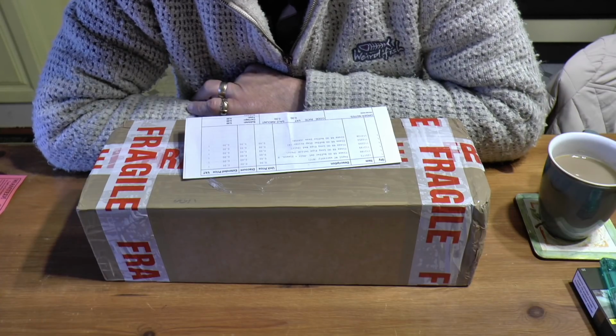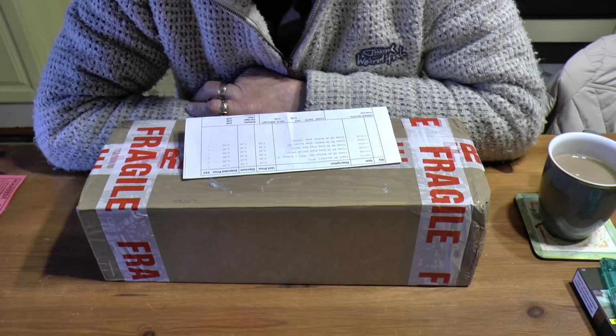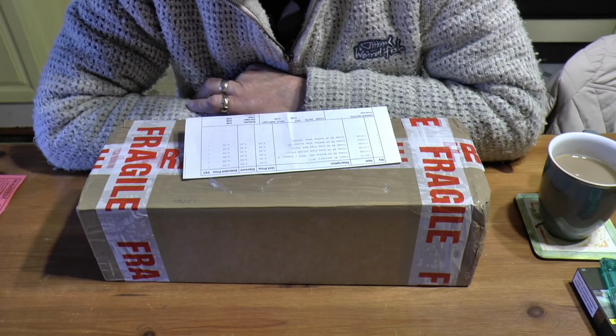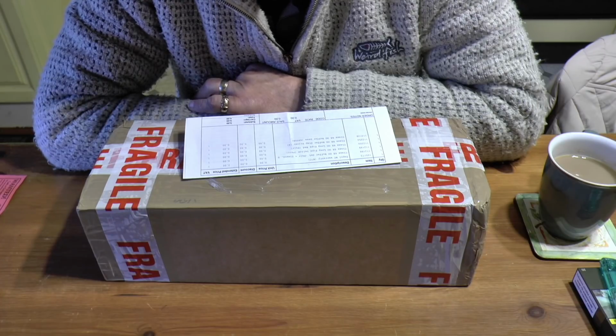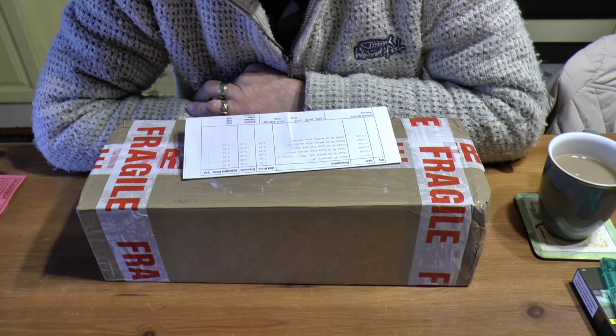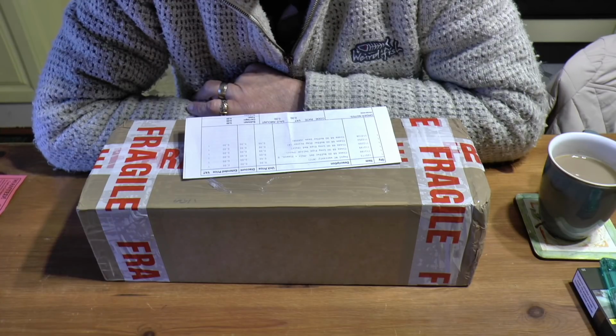Absolutely brilliant. Now it cost me, I think it was either £11 or £13, something like that, to send. But they charged me £4 for the postage, which was next day delivery signed for. So a very, very good result there. So up to now, at this point, it all seems to be going very, very good from DCC Supplies.